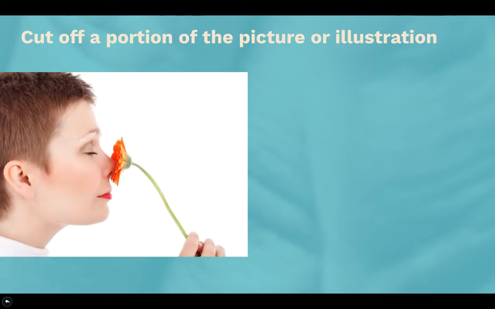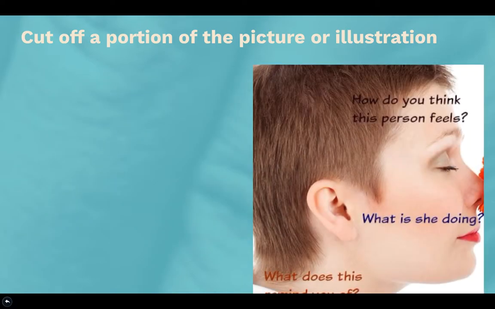Here's an example. Here's a picture that I downloaded from Pictobuy.com. It's a picture of a lady smelling a flower. Now, if I crop the picture down, it puts more emphasis on the lady's expression. It looks like she's enjoying smelling something. At this point, you can't really tell what it is. So this is perfect because now it gives us an opportunity to make some inferences.